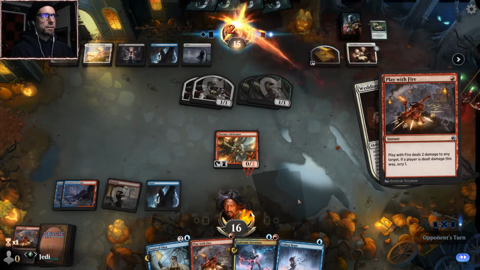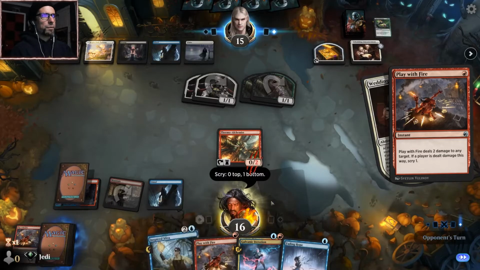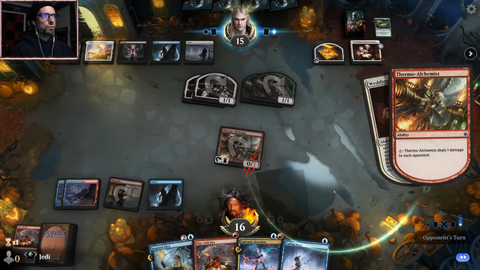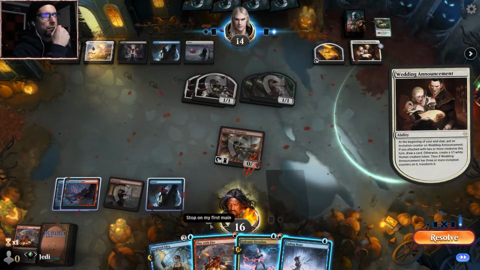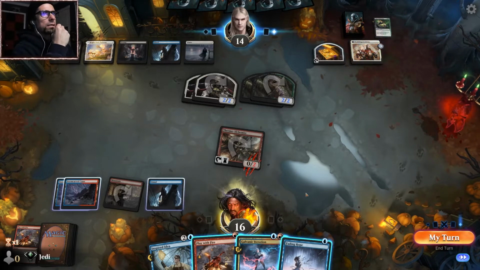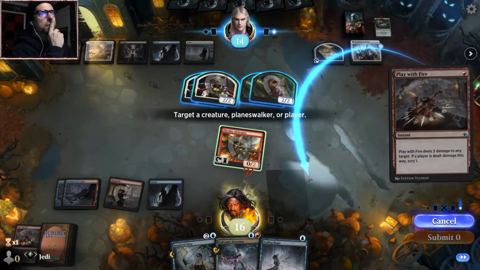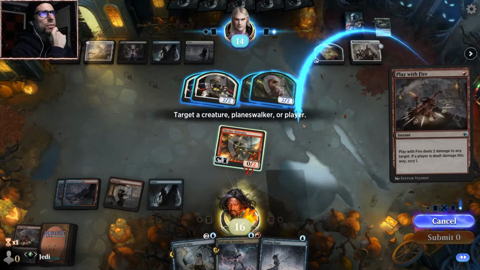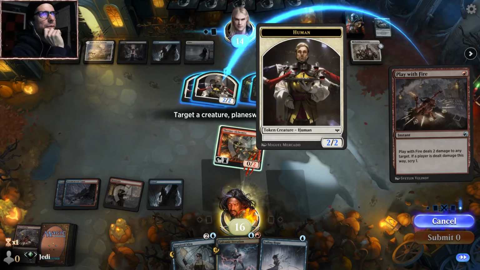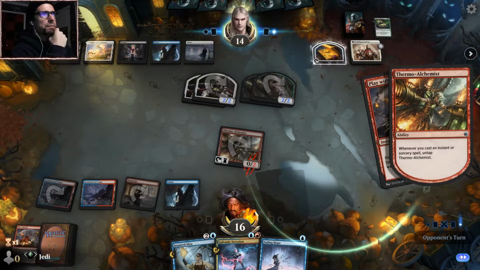We have something. A land. I don't think we want that, even with the Inspired Idea. So the question is, do we Play with Fire something? I guess let's Play with Fire a 2/2. I like the fact that we can Iteration the spider or pest away, right? Man, this is close, whether we have to go here or here. Let's go face.